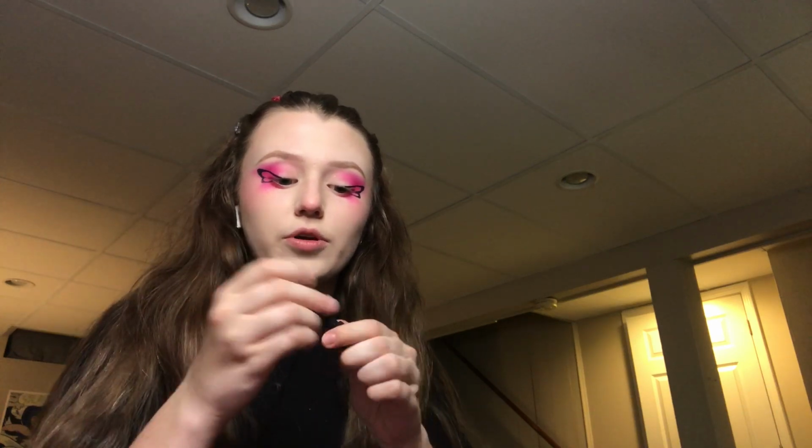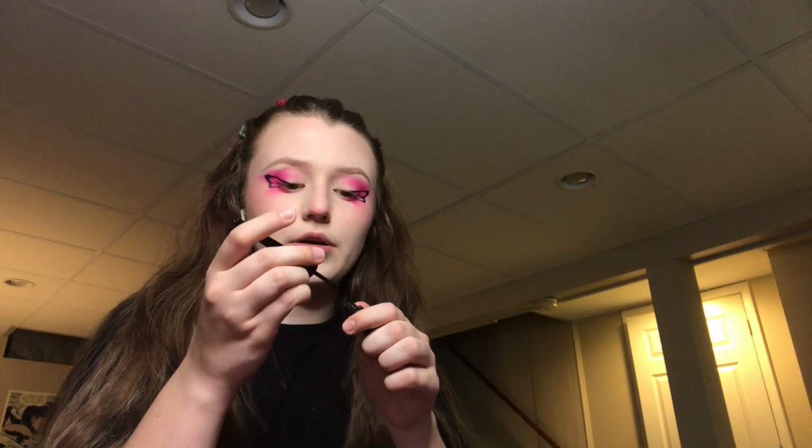Then just going to continue the eyeliner all the way into the inner corner, and that's mostly for the lashes to blend better. Then I'm gonna add the bottom wing, which is gonna be very, very small.